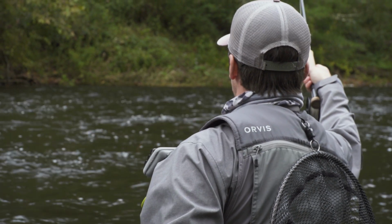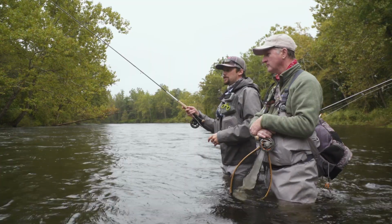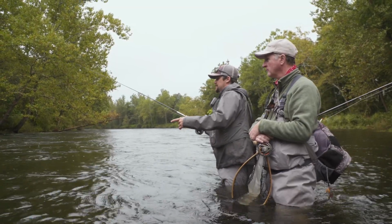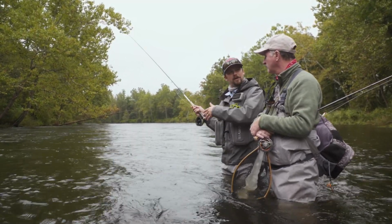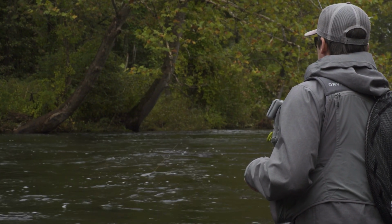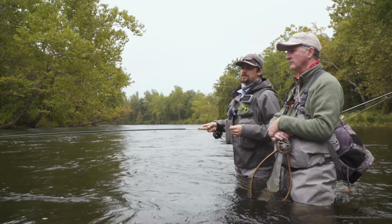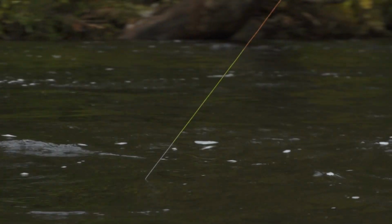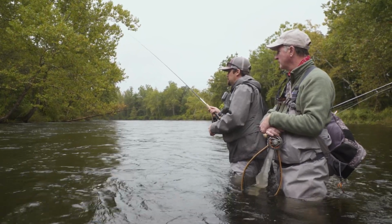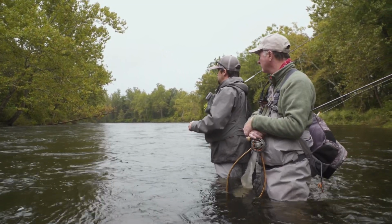So as we're leading the flies, we really want to make sure that we're not pulling them too fast. That's why we look for that subtle drape in the line. We don't want it to be completely taut. We simply want to stay in front of it. If we're moving too fast, you'll notice that the sighter stays really tight. That means we're probably pulling our flies a little bit too fast. If we go too slow, our sighter will start to loop underneath us and we'll lose sensitivity with the flies. So what we are trying to do is match that current flow and let that sighter be just under tension and wait, and you should be able to feel slight resonance of the bottom through the rod, and certainly the sighter material will tell you if anything does happen.